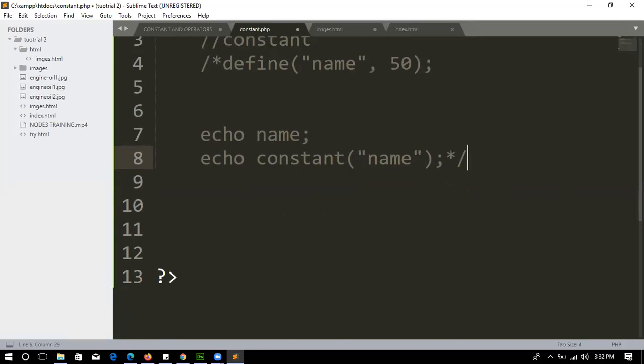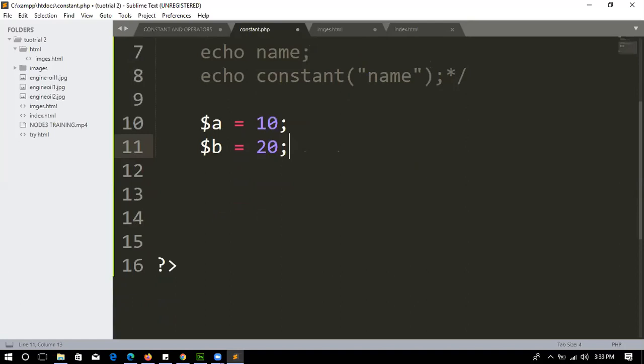I've commented it. So we want to create a variable with a type of integer. Dollar sign, then let me create a first variable a. Let me assign an integer to it, maybe 10. And let me create another variable b, and let me put 20 inside. So let's begin with the first arithmetic operator, the addition.